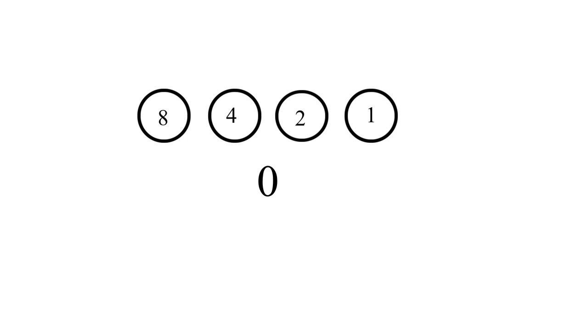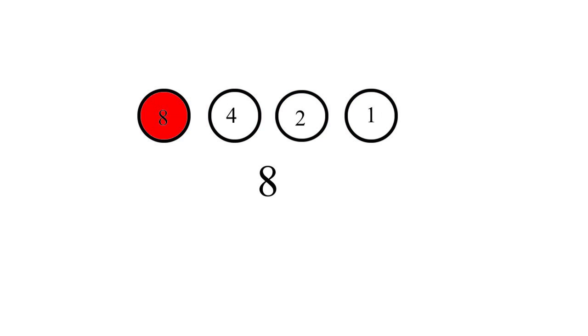Turn the first LED on and we have the number 1. Turn that one off and the next one on, and we have the number 2. The next step is interesting. To represent the number 3, turn on the first and second light. 1 plus 2 is 3. 4 looks like this. How do we represent 5? Like this. 4 plus 1 is 5. This is 6, 4 plus 2. And this is 7, 4 plus 2 plus 1.